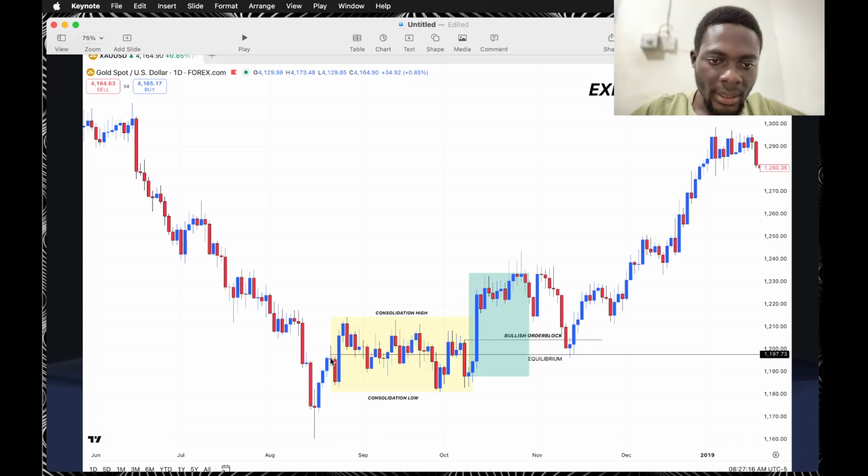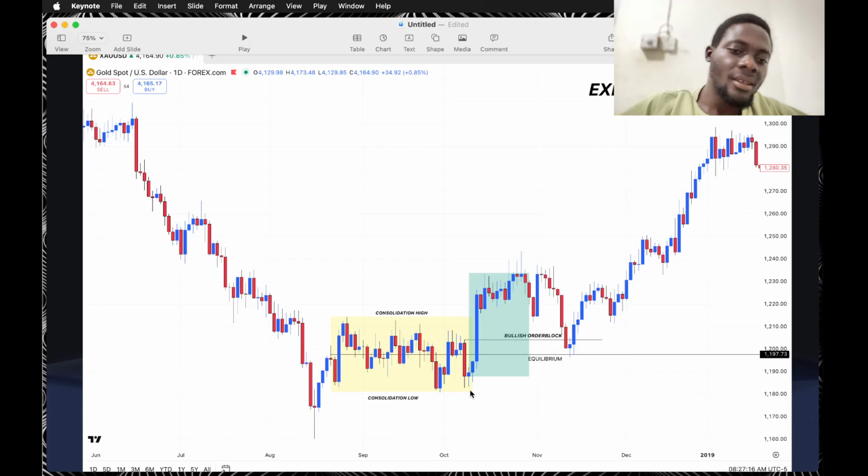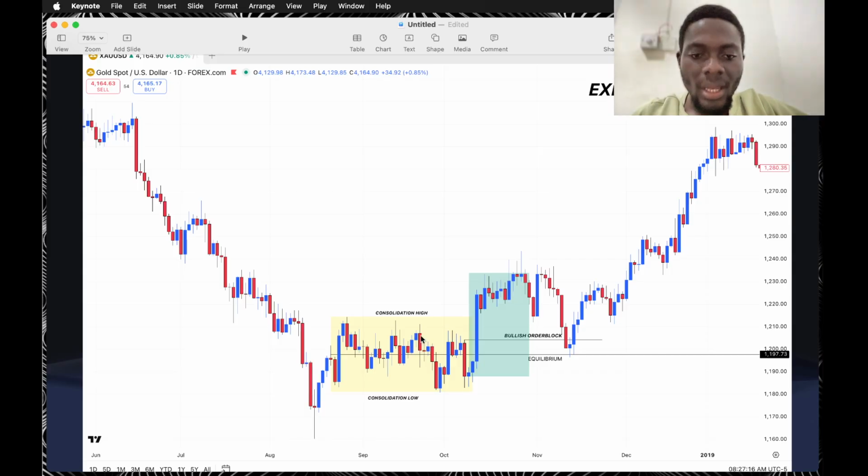Exactly. This is the range, the consolidation range, the yellow shaded area. The color is yellow, but I reduced the opacity. That's why it looks like another color. This yellow shaded area is the consolidation. So I was speaking to Jafet, I think 2 days ago, and we're trying to understand what consolidation is. We're trying to differentiate between consolidation and a range bound market. But we'll do that in the coming lessons. Now we see that market was consolidating over here.